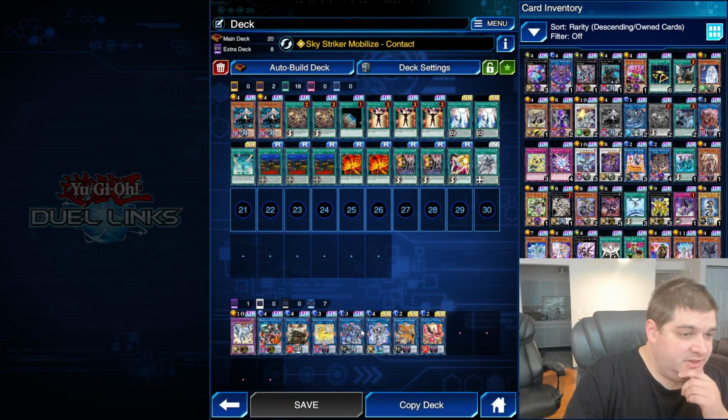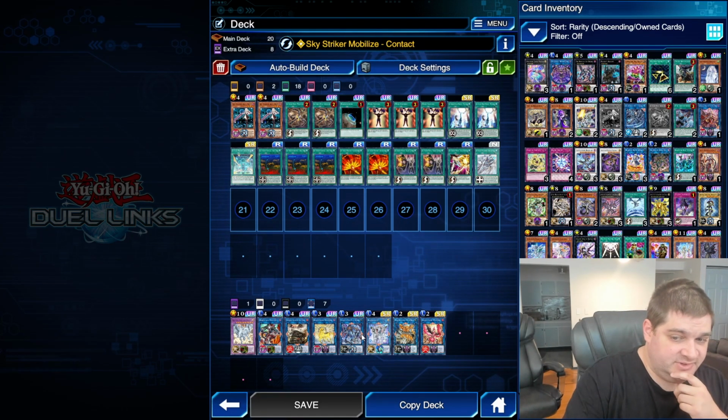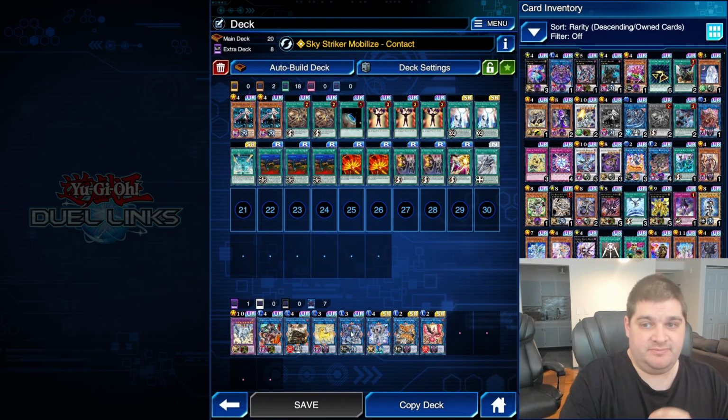My extra deck is not complete. I only have 1 copy of Shizuku, so it does not make sense to run 1 copy of Shizuku because the skill gives you 1 copy. Once I have 3 Shizuku, I'll probably run all 3.